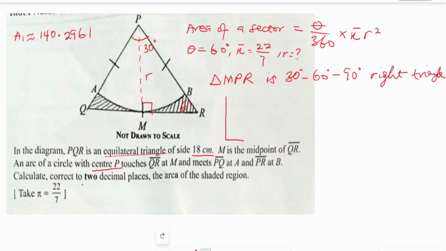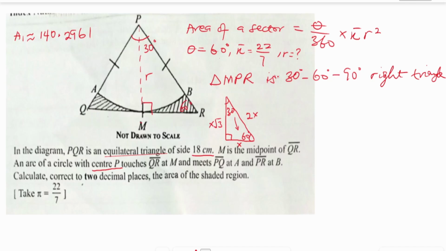And for special right triangles, there is a special relationship between the three sides. With this particular one, if this angle is 30 degrees and this is 60 degrees, then the special relationship is that the side directly opposite the 30 degrees is x, then the hypotenuse of the triangle is going to be 2x, and the other side directly opposite the 60 degrees will be x root 3. So that is the relationship between the three sides of the 30, 60, 90 special right triangle.